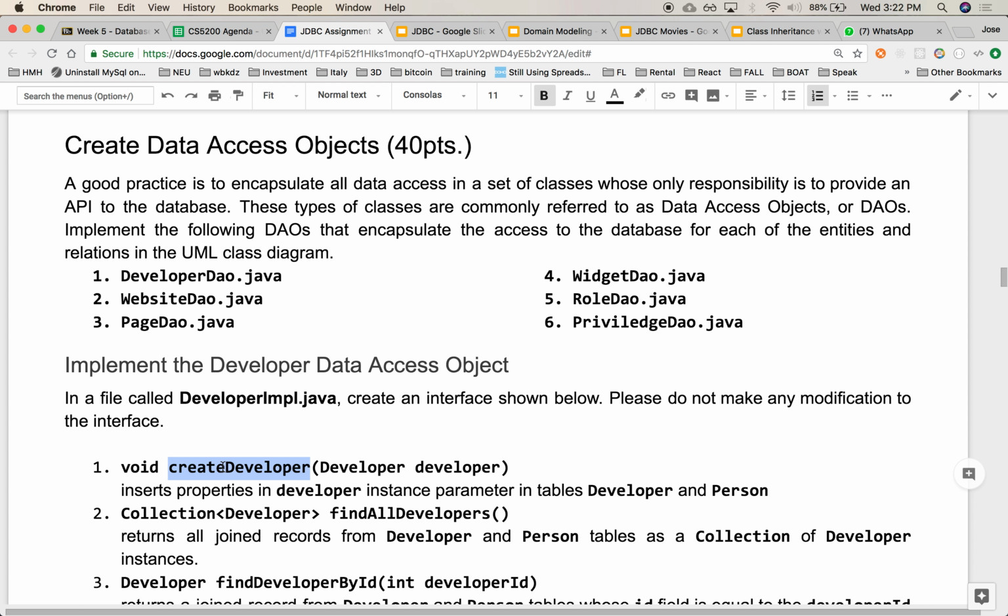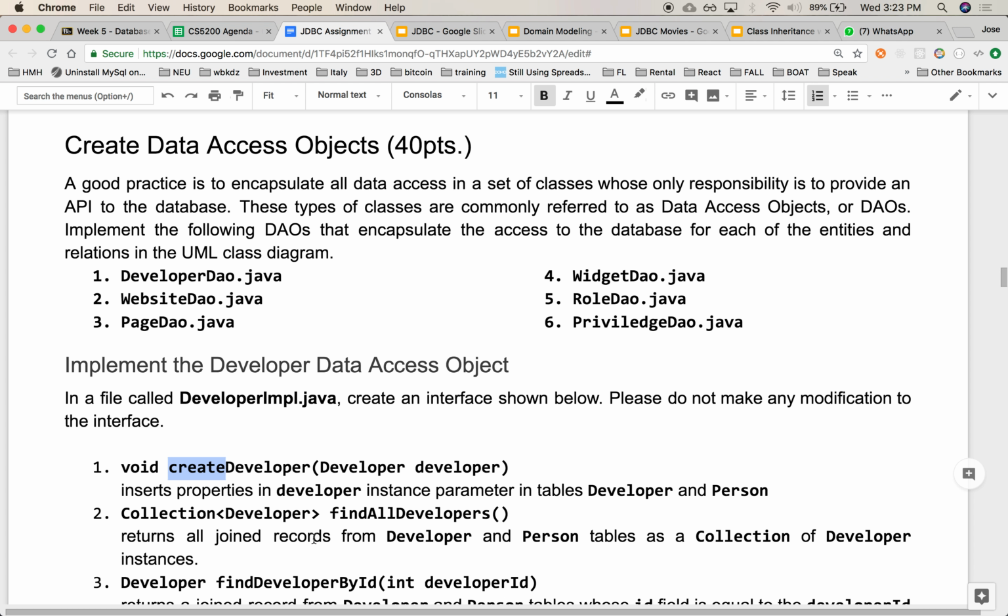When you're retrieving data, there might be multiple criteria by which you retrieve it. You can retrieve all the rows, you can retrieve a single row, or you can retrieve rows that meet a particular criteria. So the first two here, find all developers and find developer by ID, allow you to retrieve all the developers or retrieve a single developer. Notice the naming convention. The create methods all start with create. So there will be create developer, create widget, create user, create whatever. It's create followed by the name of the entity that you're interacting with. And presumably this would do an insert into a database.